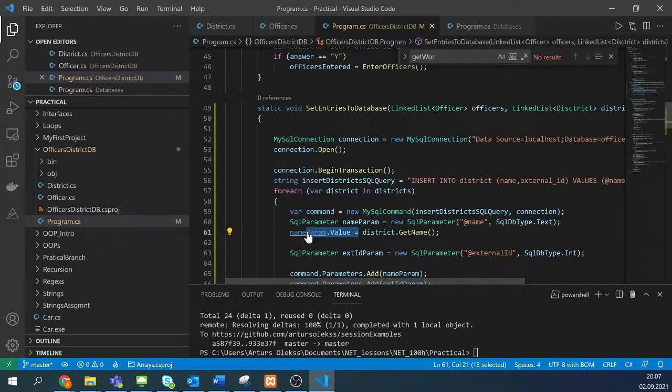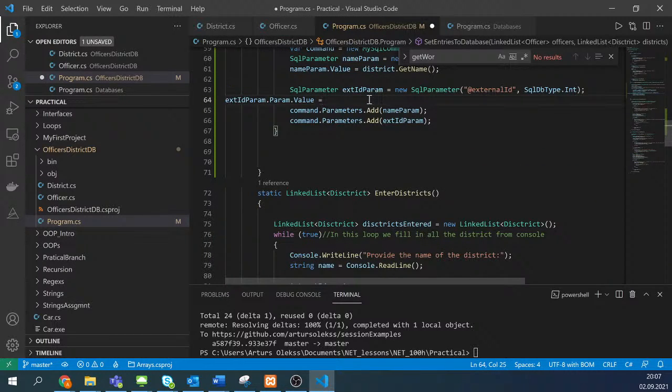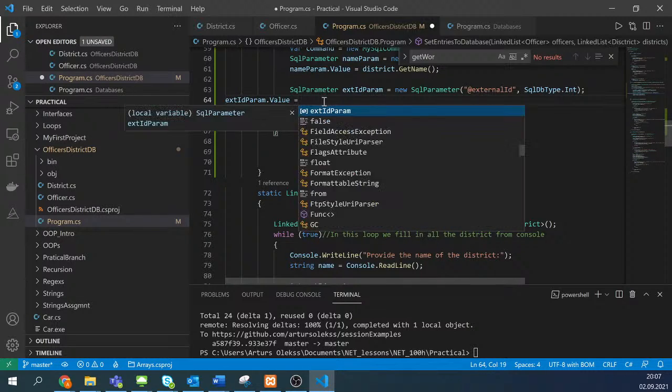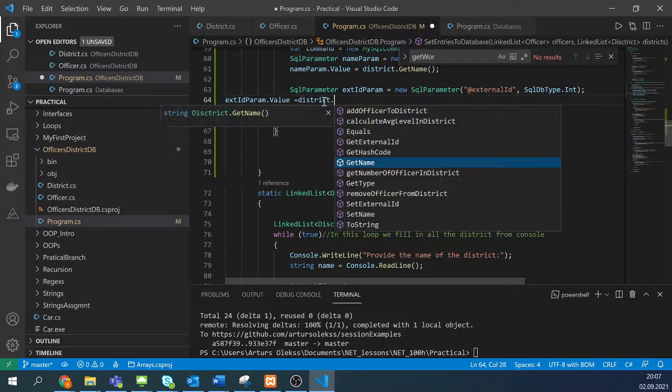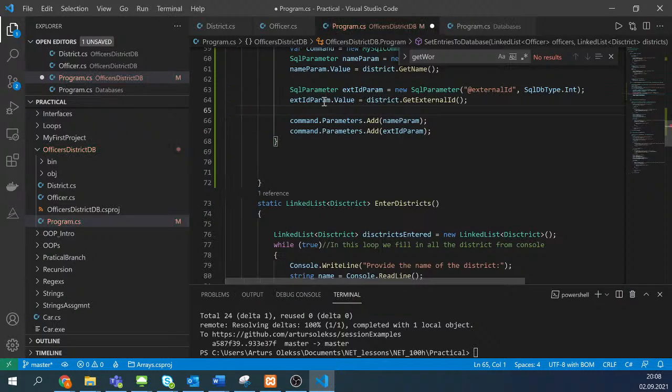So the same as for external ID parameter. The value will be taken from the script. And then we can add these parameters. Okay, so now it is done.